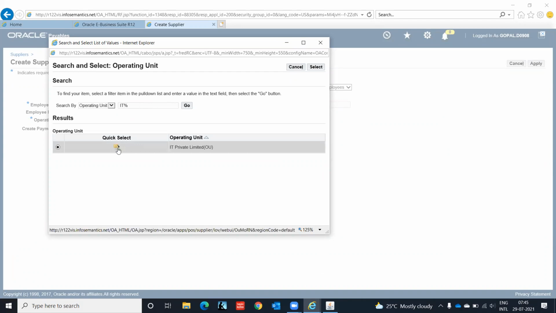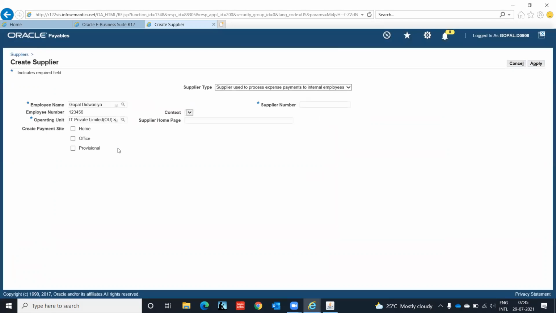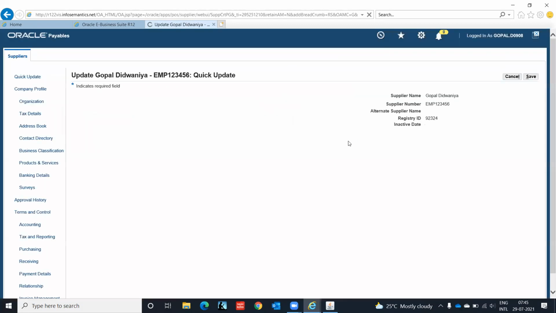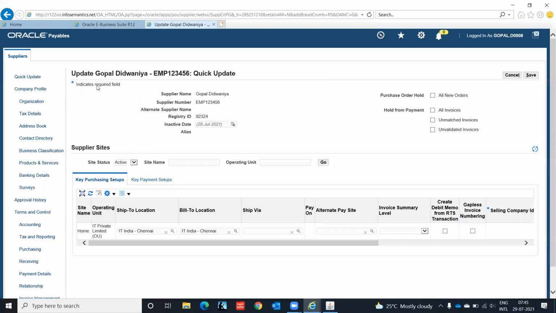Payment site: home. Supplier number, as we set up manual: EMP 1, 2, 3, 4, 5, 6. And click on apply. Because this employee we created before starting the employee related expenses.